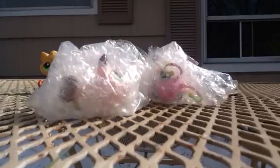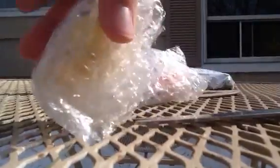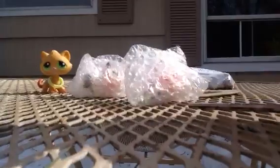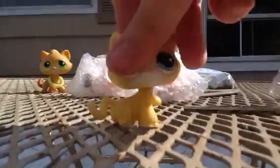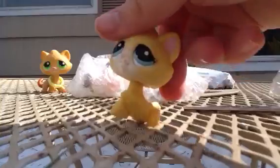But let's get started. I'll start with the one that I ordered first from her, which was this bonbon kitty, which I adore. I should be able to get this. Yep. Oh, there is a little piece of tape. Oh my god, she's so adorable. Sorry guys about the sun.